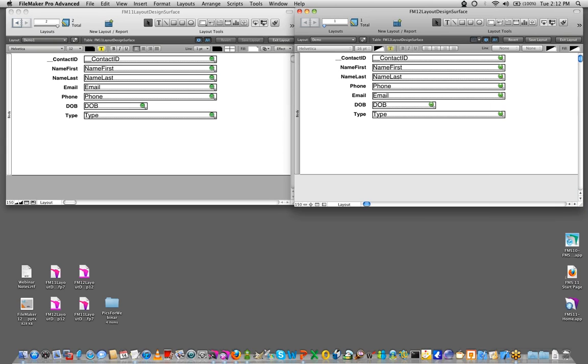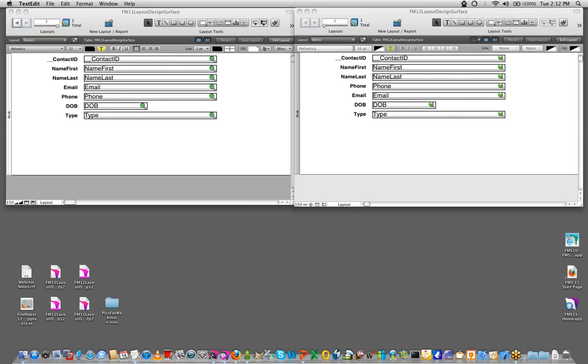Now, one of the big changes here: FileMaker Pro now manages layouts and objects using points rather than pixels. On most computer screens, 1 point is going to equal 1 pixel, but on higher resolution displays, the Retina displays on the iPhone, for example, FileMaker Pro manages the display conversion to ensure proper screen rendering.